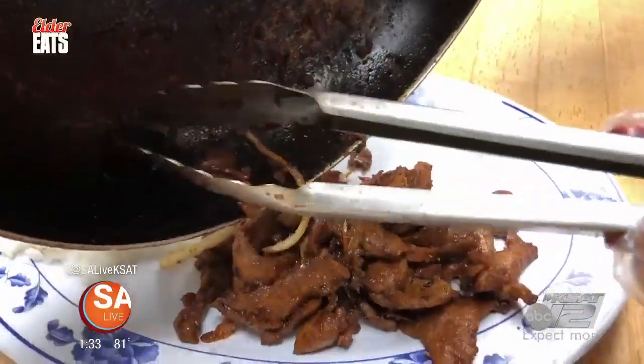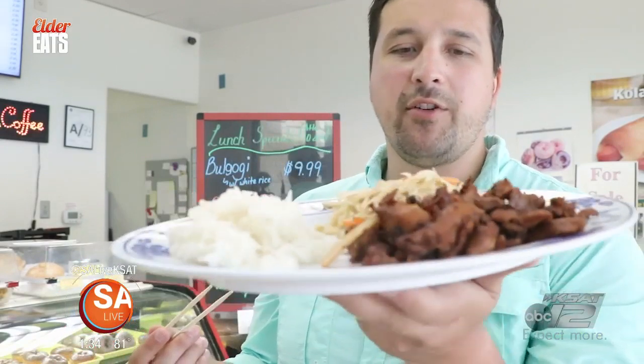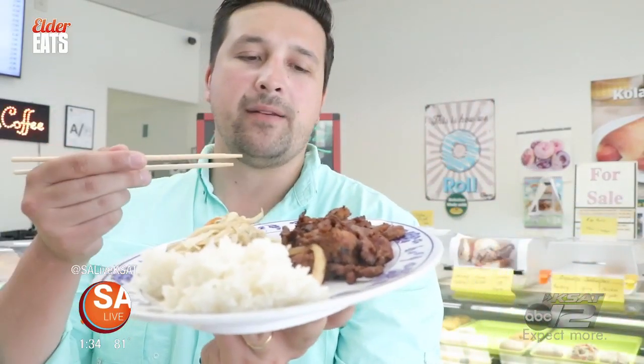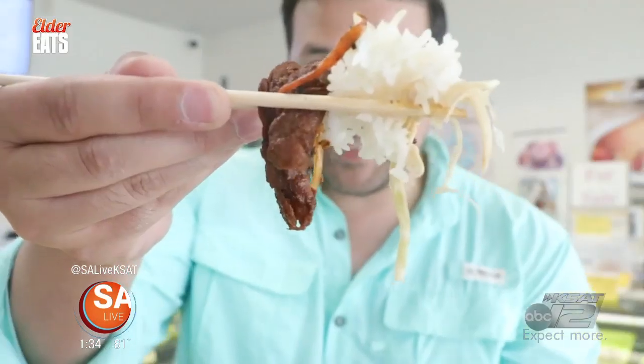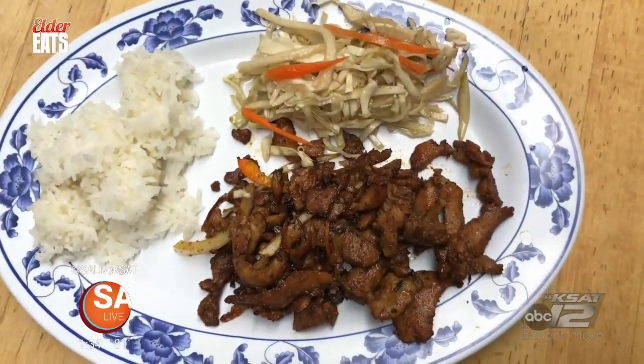This place is awesome — it's really, really good. And on the menu, they have a fill-your-belly spicy pork plate. They got the sandwiches, but if you're looking for something bigger, they got you covered. This is a spicy pork plate — it comes with spicy pork, white rice, and a cold cabbage slaw. That's the bite right there. Oh my God. Everything else is delicious, but this is what you need to come out here and try. This mixture of flavors is phenomenal.